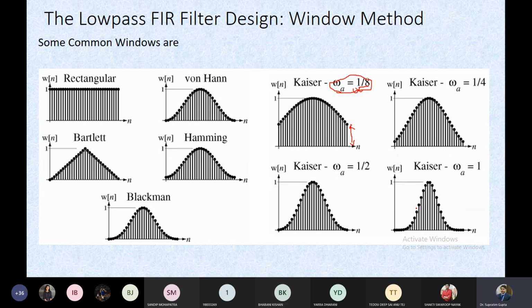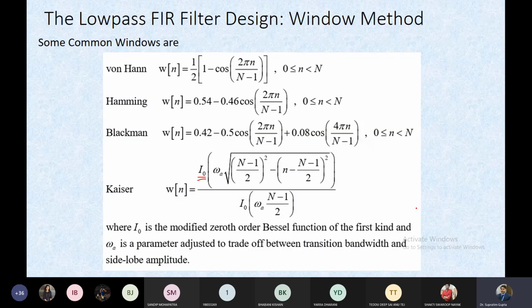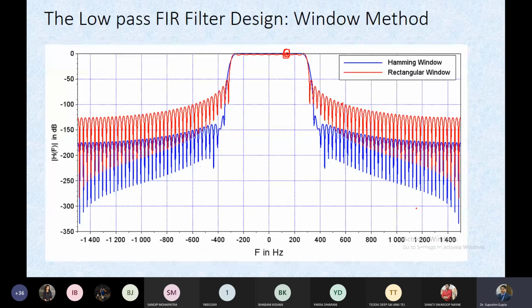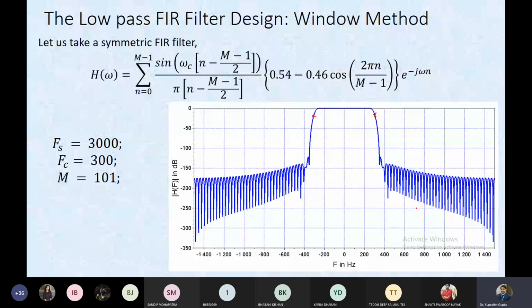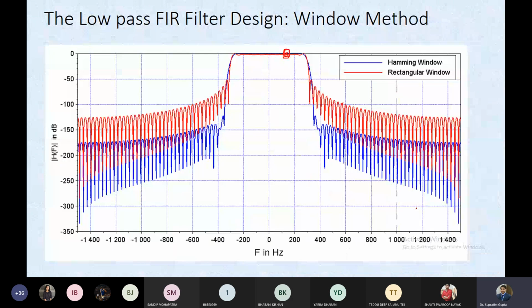In case of FIR filter design, we can employ a window method, and depending upon the application and the frequency response requirement, we can choose a particular window. If there is some tuning parameter, we can choose those tuning parameters and see the effect in the frequency response. What else? The sampling frequency, the cutoff frequency, and the order of the filter. So all these are requirements for filter design.